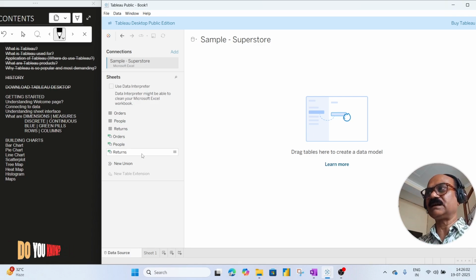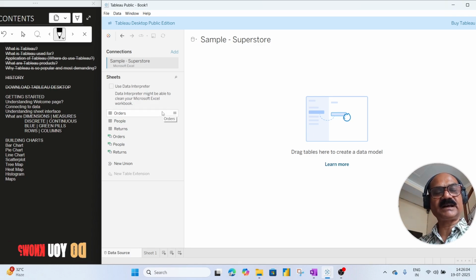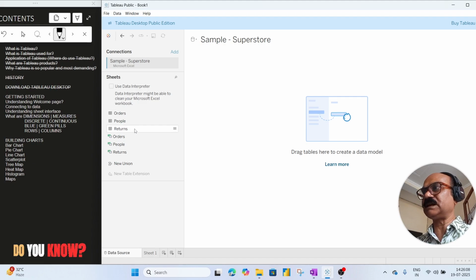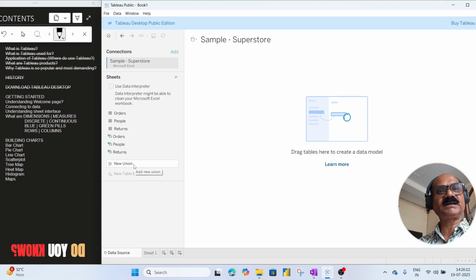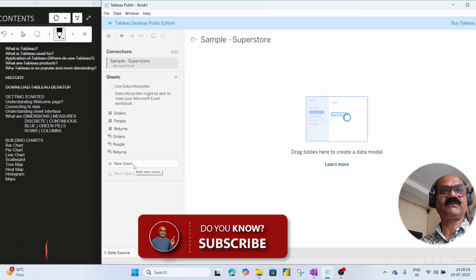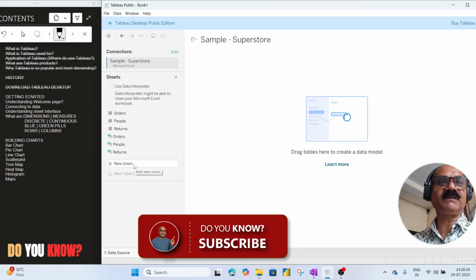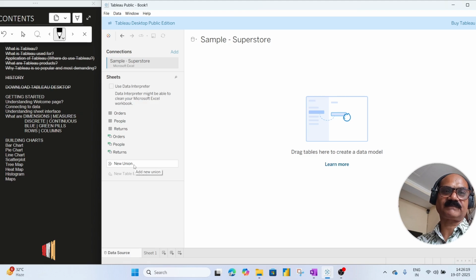If you connect some other file like a text file or CSV file, you will find only these three tables, no named ranges, because CSV files or text files don't have named range functions like that.